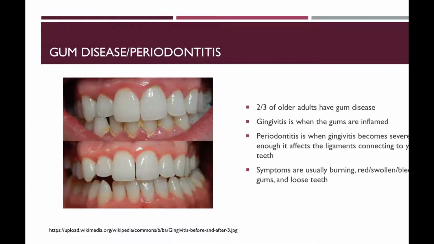So gingivitis is kind of the early phase of that, where there's inflammation of the gingiva surrounding your teeth. And it's from bacterial plaque buildup that inflames the gum tissue. When it becomes severe enough, kind of under here, there's a plaque that's formed, and it affects the ligaments that actually help to hold your teeth. So that's what we call periodontitis. And when periodontitis forms those plaques, it also forms a pocket around the tooth, and then it causes bone loss around the teeth. And if advanced enough, can make the tooth become unstable.